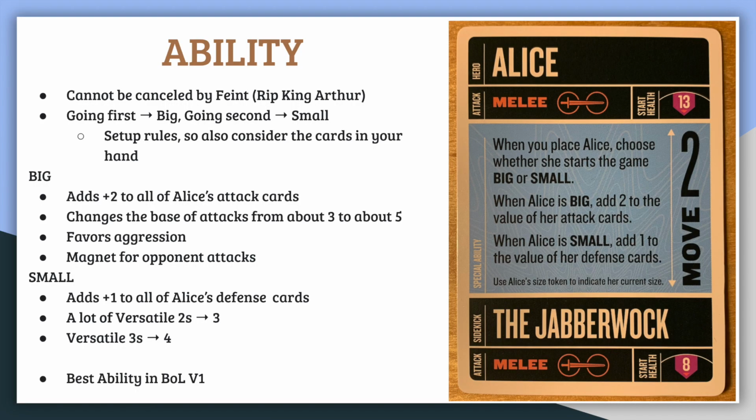If you're going first, I would suggest starting the game as big. If you're going second, I suggest starting the game as small, because usually in the first 2 opening moves of the game, or the first 2 turns, you'll maneuver twice. Your opponent will do the same, so you both have a full hand of cards, and then you'll maneuver again and attack the opponent. So if you're going first, usually you'll be attacking first, so it makes sense to get the combat bonus right away from being big.